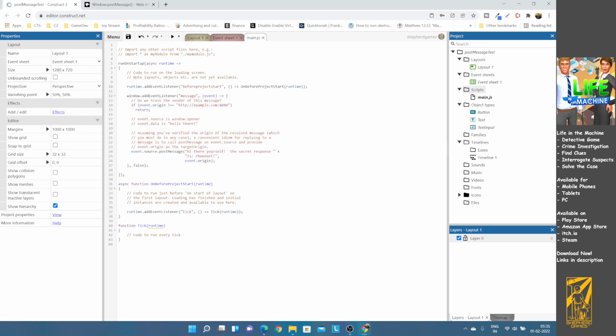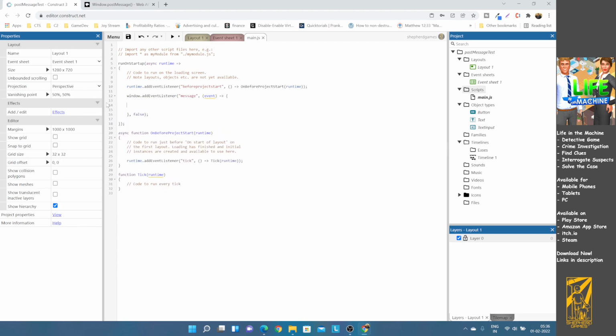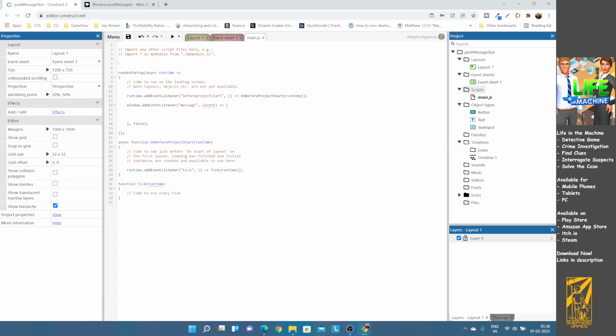Let's remove all of these things. Here you can see there is an event, and in the event we would like to capture the data transmitted from the event, right? So for that, let's create a variable called data. In this event listener, let's save the value of event dot data into the data variable.